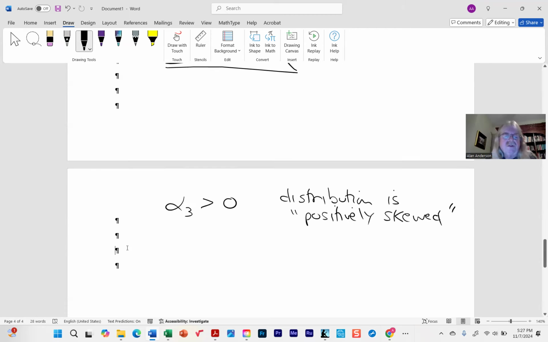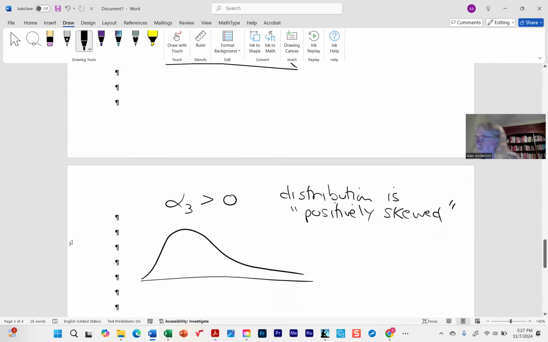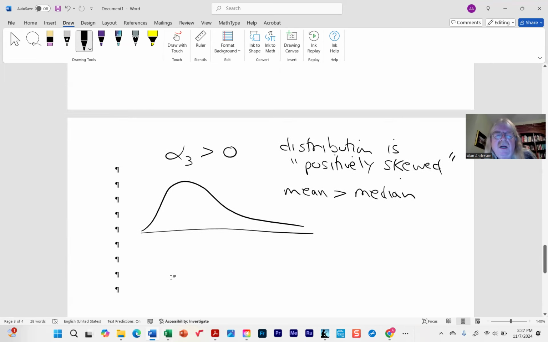And so you end up with a situation like this. Okay, and that can be demonstrated by showing that the mean is now greater than the median. By the way, a good example of this in the real world is household incomes. The thing about household incomes is that you often get a lot of houses with similar values, and then there might be a handful of really expensive houses in the mix too. And so what ends up happening is that the average is artificially increased above the median.